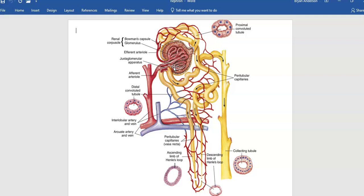Well, the glomerulus you already know. That's this capillary bed right there. So that part of the word we can understand. To juxtapose means to place alongside. So its name comes from the fact that it's placed alongside the glomerulus. Hence the name juxtaglomerular. And the fact that it's an apparatus should tell us that it's going to make something, and it does.